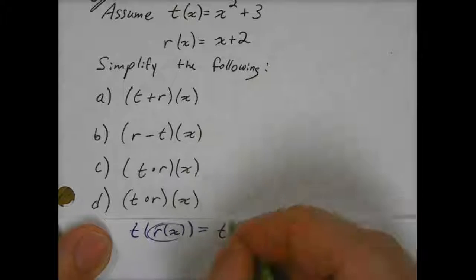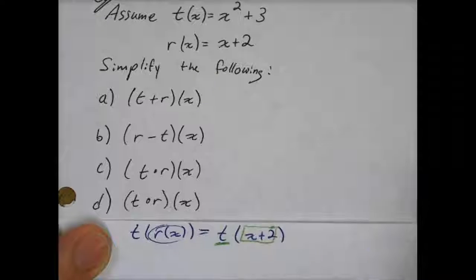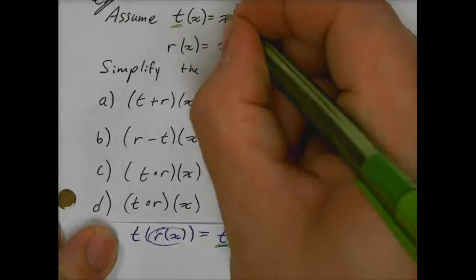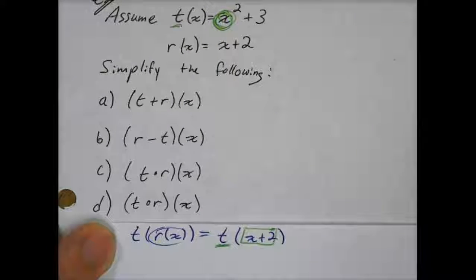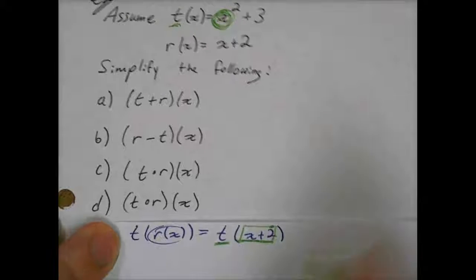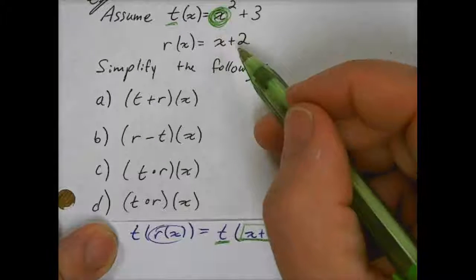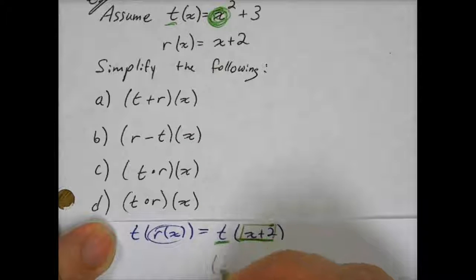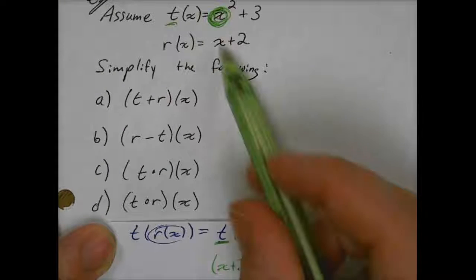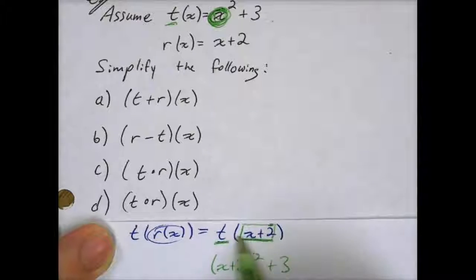So what you're going to do is you need to go to your t function. This is your new variable. So in your t function, where you see your variable, you are going to substitute your new variable, which is in this case x plus 2. You're substituting x plus 2. It wants t of x plus 2, so substitute that where you see your variable in the function. So this needs to be x plus 2 squared plus 3. Everything else about the function stays the same. The only thing we're changing is instead of x, it says x plus 2.